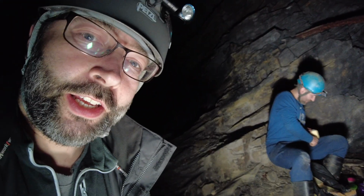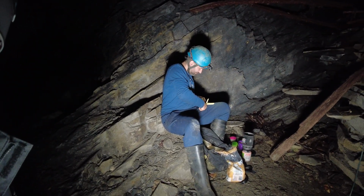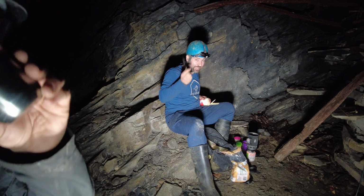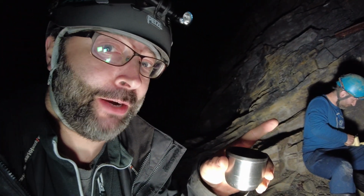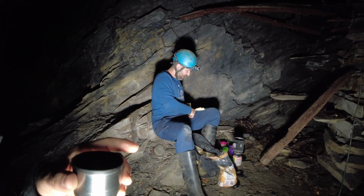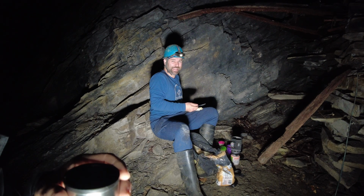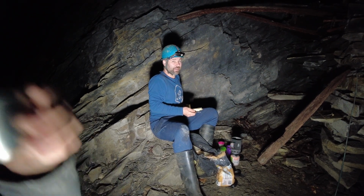Let's build the sandwich. He is actually cutting cheese on his leg. Look, I've got a helmet today. Give me a break. In all fairness, people, he's wearing his helmet. I'll give him that one. In this mine, you definitely need it. Let's face it, some of the others we've been down recently, you could walk in there and just know that you're going to be fine. But it's this dodgy mine I'm putting my helmet on for.